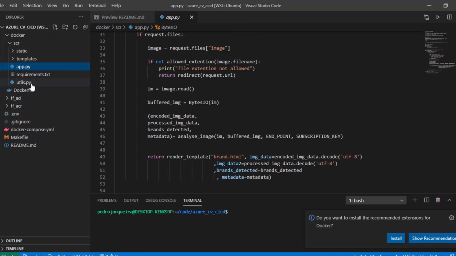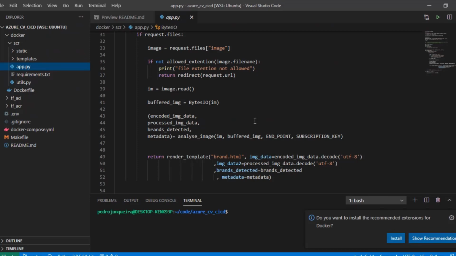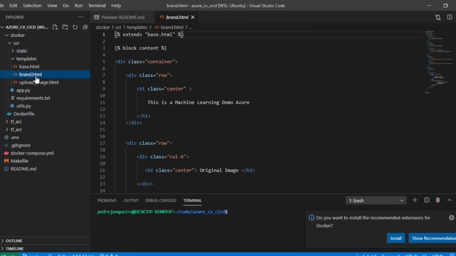So what this function does is pretty much what I demonstrated before. But I've set up this analyze image function to analyze brands. I know, see and understand better. But basically what the application does is the route gets the image that was uploaded and sends that to Azure as an IO stream, and then returns the object with the image information. And then I have the HTML code here where I'm gonna render that into a HTML and a bit of CSS as well. I'm using Bootstrap as well to do the rendering, which makes life much easier for us that are not front-end developers. And the application doesn't look too bad.